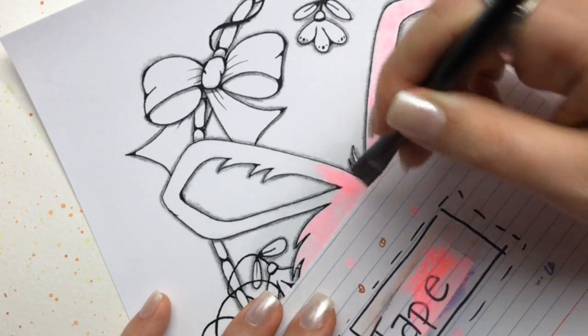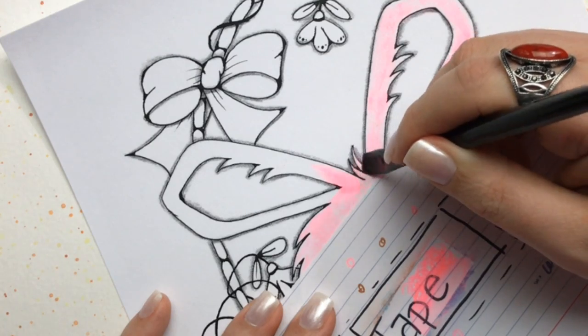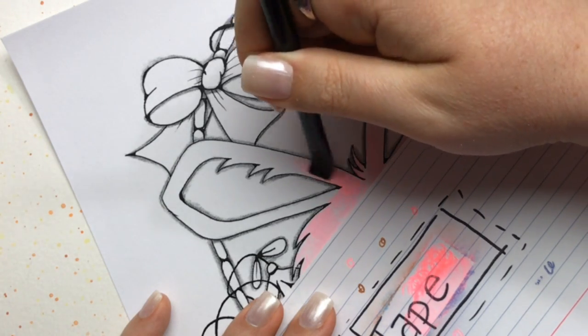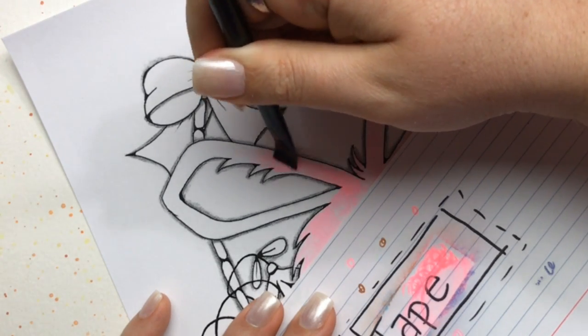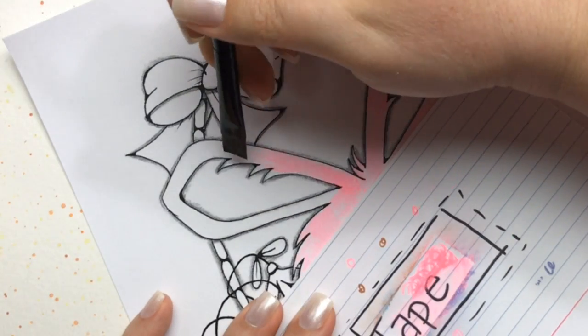Let's see, what are the other common questions I get? Usually people ask me about the brush. It's nothing special. I just like a short bristled brush so I can control my strokes. This is one I just picked up really inexpensive at Michael's Craft Store.